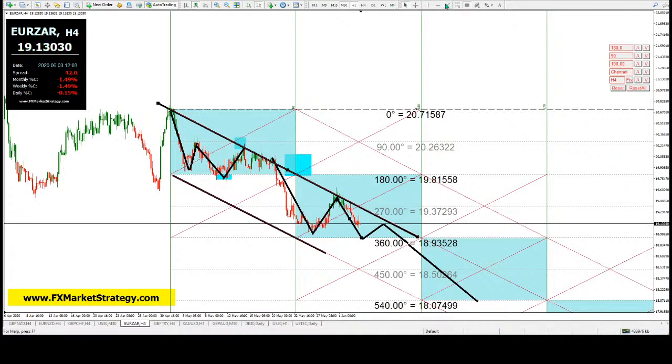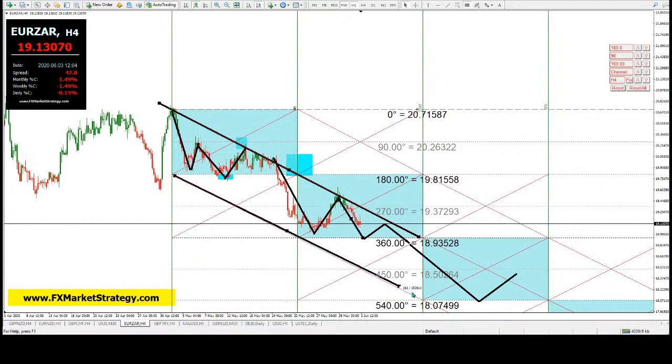Then when this is broken to the upside at some time, when it's breaking this line here and retesting, going up, then you're going to be going in another channel sideways. So this is the channel it's going in right now. Till this is broken, we are just selling highs. We're selling highs, and you know the time frame.